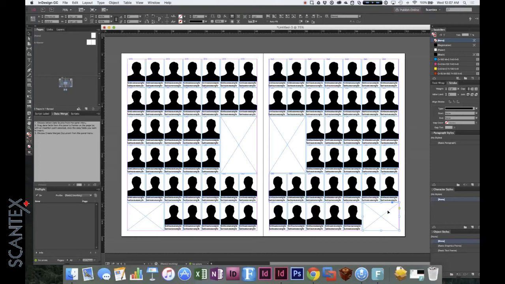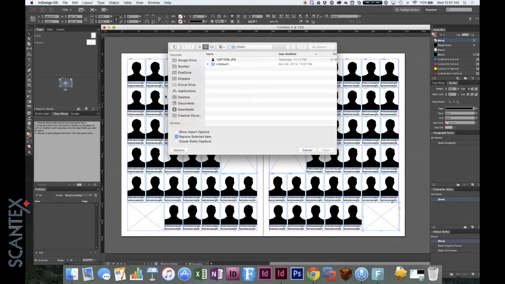Now, if we supply this to Scantex, what Scantex can do is actually use that and flow all the images directly into your page and supply it back to you. In the case where you really want to build your own, just remember that we can take this Life Touch CD or your yearbook supplier's CD and rename all the files so that they're named by student name and organized by the student grade.